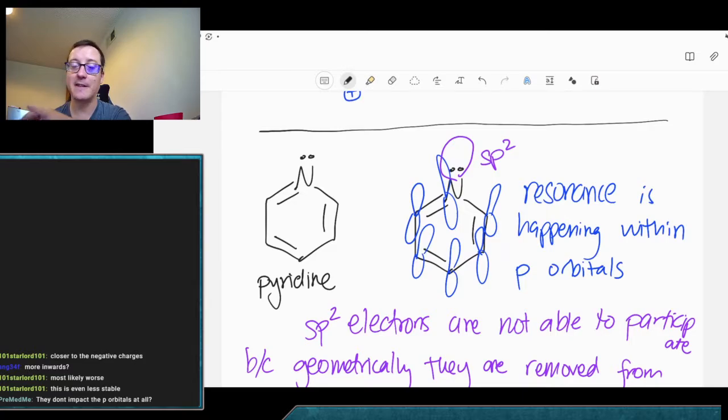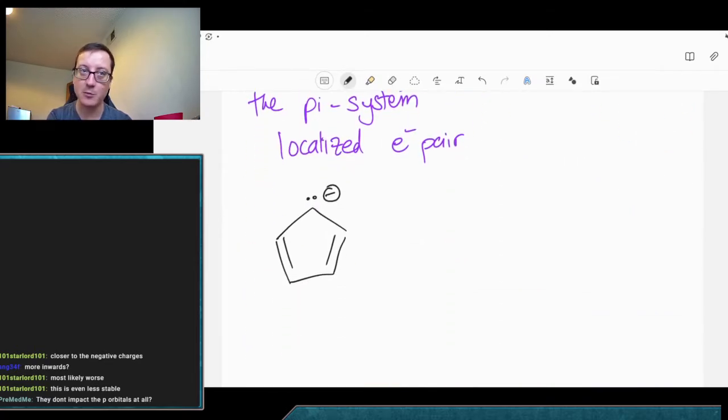There's just not the overlap necessary to allow them to. So because they're 90 degrees apart, p orbital straight up, sp2 orbital going outside, with all the other p orbitals around this molecule that are also straight up and down, this one that's pointing out to the side is not going to be able to interact there. So hopefully that answers that question. But if we take a look at this one, I think it'll be even more clear.